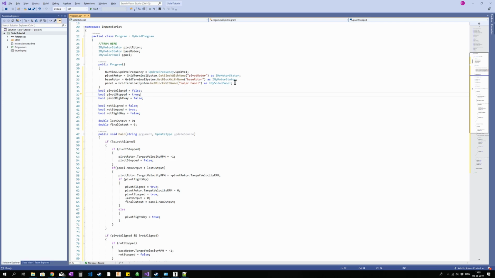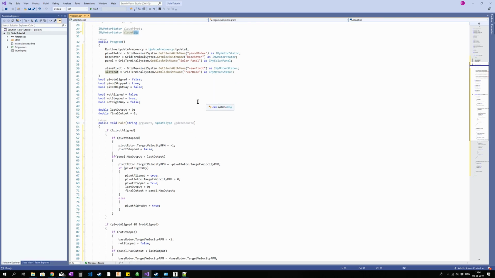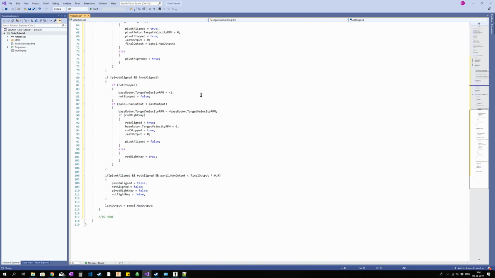So I'm just gonna pop in the blocks we're gonna be manipulating. There we go. So I've called them slave pivot and slave rot. That is because they are gonna be slaving off the rotors on the main solar panel. So instead of writing a bunch of code, we're just gonna make a small addition down here at the bottom.